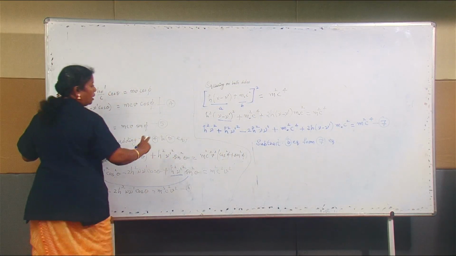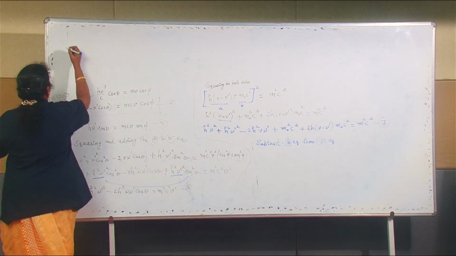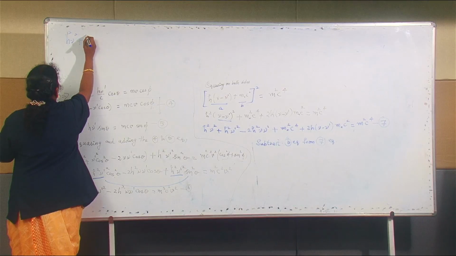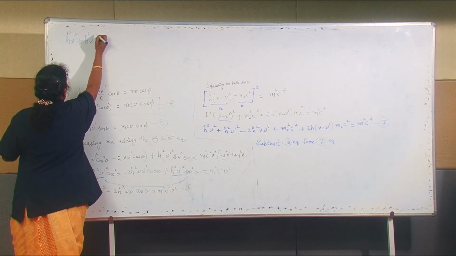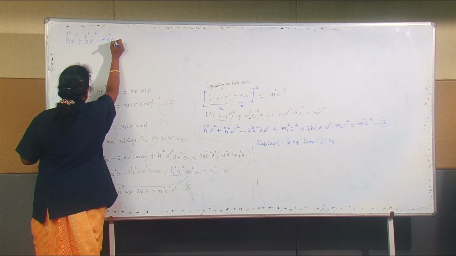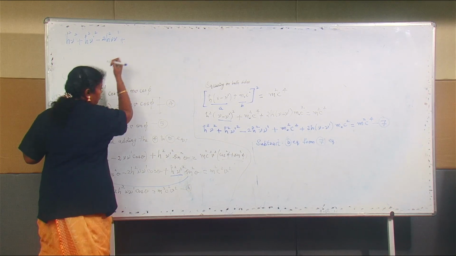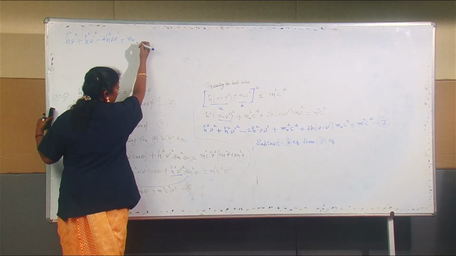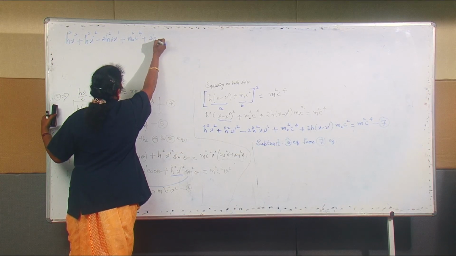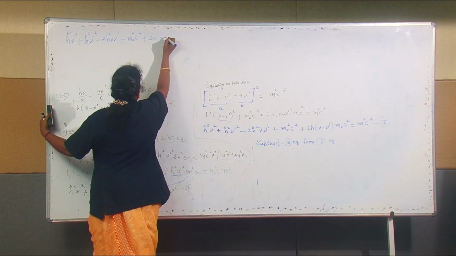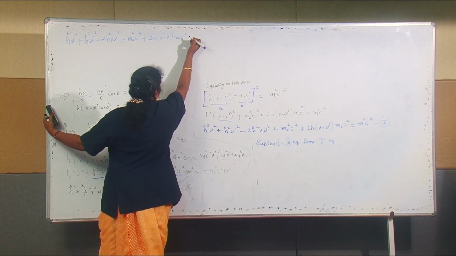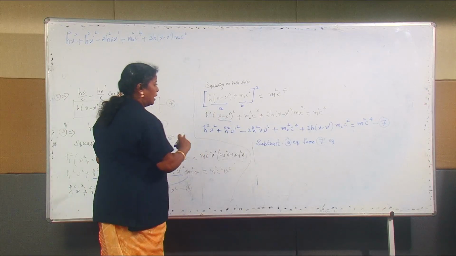Okay, that is the energy equation. The energy equation is h squared nu squared plus h squared nu dash squared minus 2h squared nu nu dash plus m naught squared c power 4 plus 2h (nu minus nu dash) m naught c squared. This is the left side of equation 7.